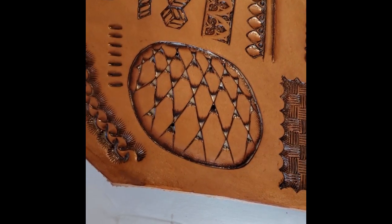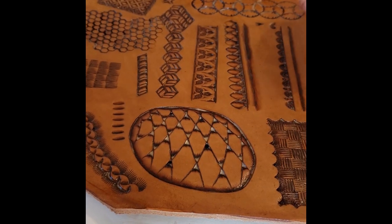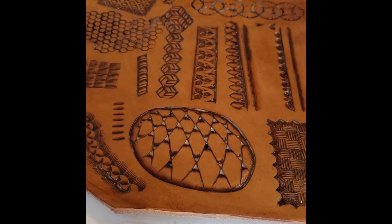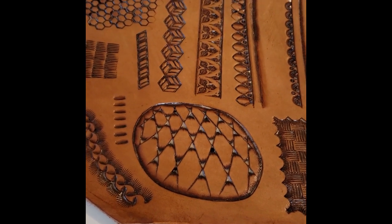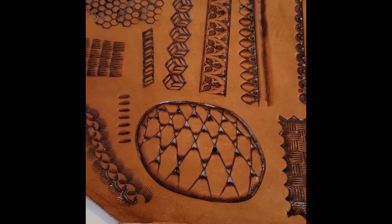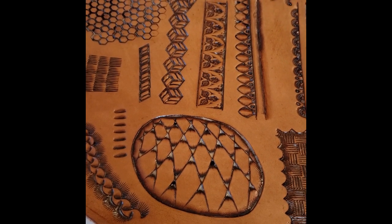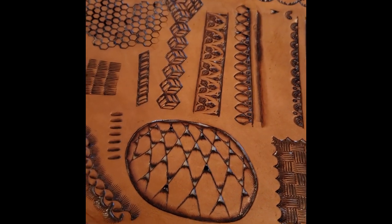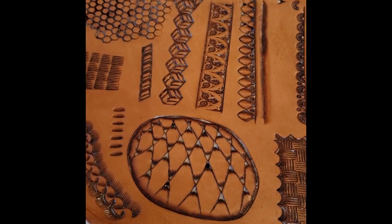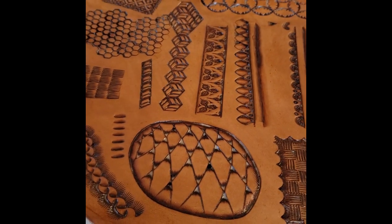Now, it will more or less set the color on the leather. The acrylic, it's got an acrylic in it. It's set in place. And now you can apply any other conditioner or another layer of acrylic sealer later on. But that's how you get it even, so that it does not pool for you in certain places.